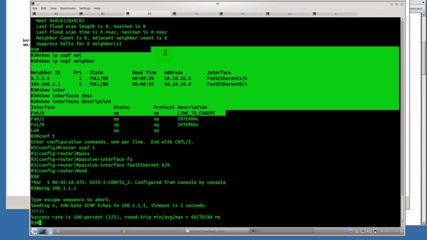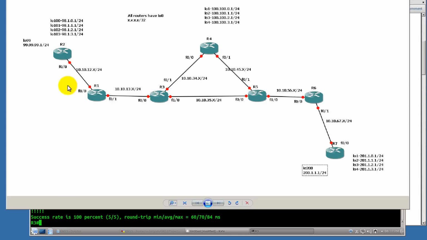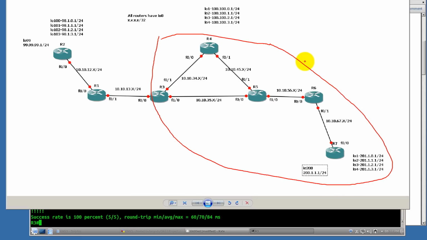Any problems with getting OSPF to work on our internal network here? So all we've done is just put OSPF here. How come I can ping across, but I'm not getting any neighbors on 3?